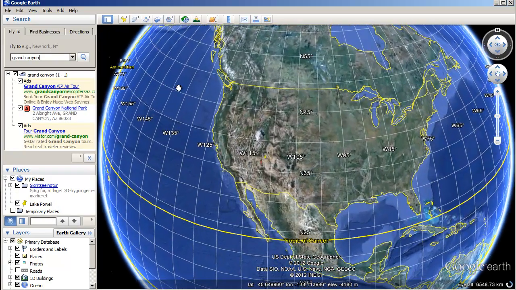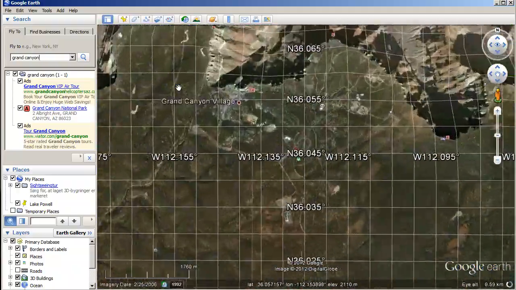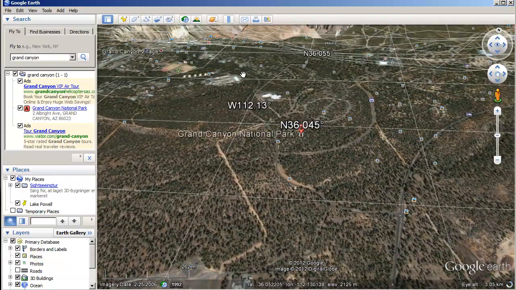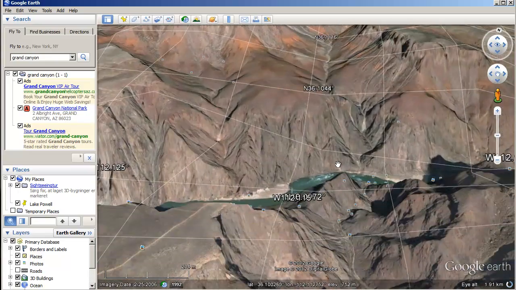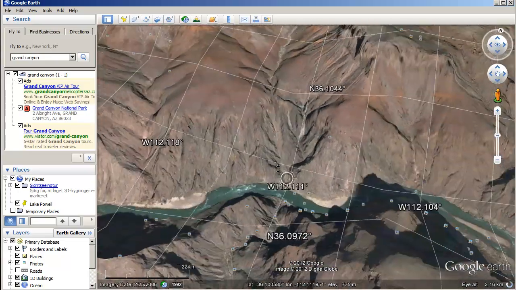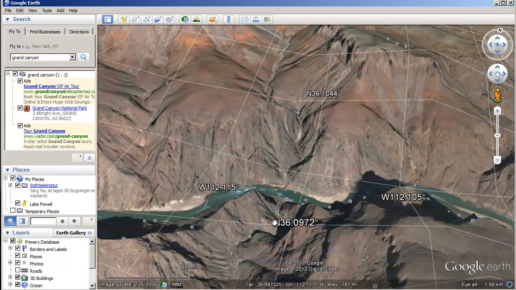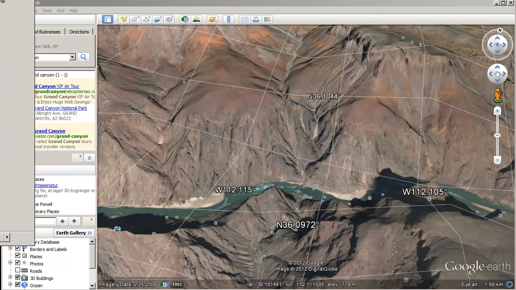Now remember, it has to be in America, and that's because later on we'll have to use something called a seamless viewer, and it only provides data in the United States. Oh, sorry, just in America. Okay, if you take a look here, you have two values, North and West. When you find a location that you like, just like this one for example, you'll have to write down these two values.